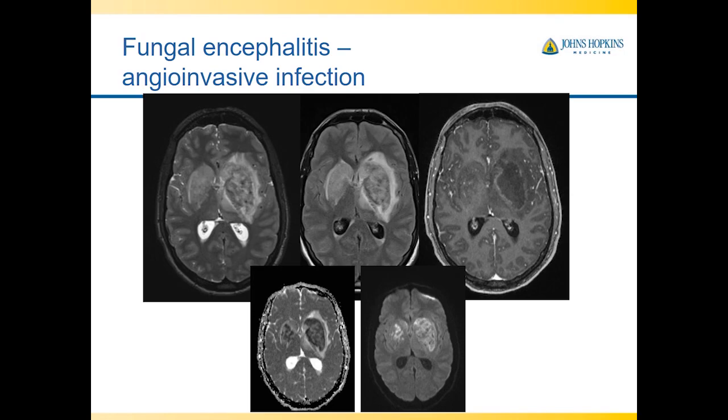Fungal infections can also be a result of angioinvasive infections such as aspergillus. In this patient, it is causing bilateral cerebritis and almost infarctions of bilateral basal ganglia with rim enhancement and early abscess formation on the left. And the T2 images show small areas of dark T2 signal within the abnormality that could be related to tiny punctate petechial hemorrhages.